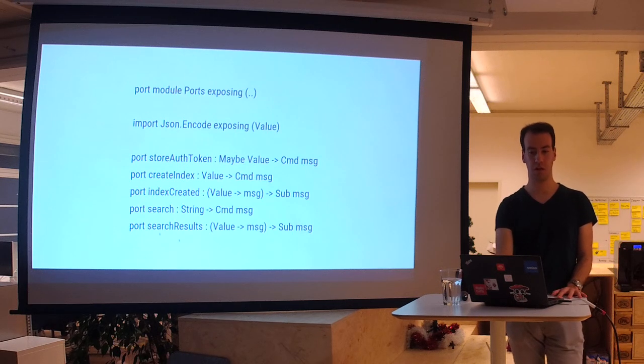A thing I followed here is to not use strings or basic types through the ports, but have just the JSON value and have a dedicated decoder to handle this afterwards. It gives a little bit more flexibility, I found.